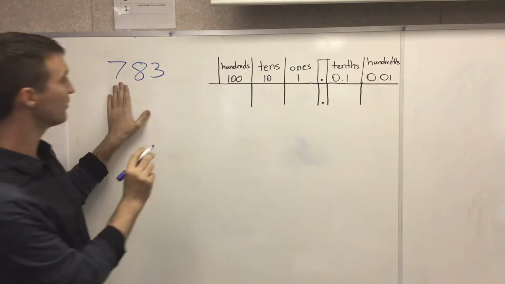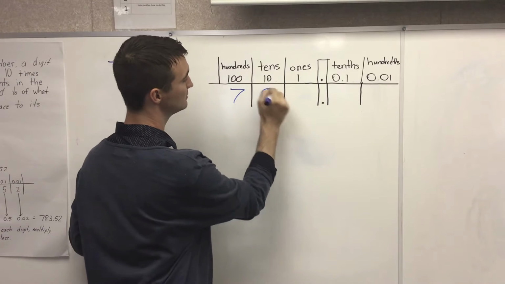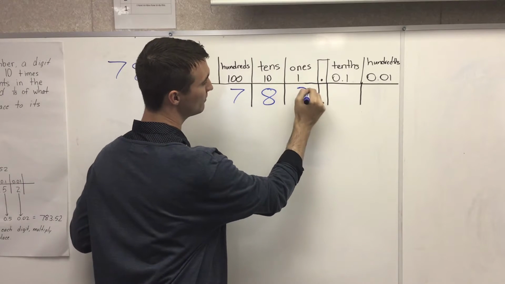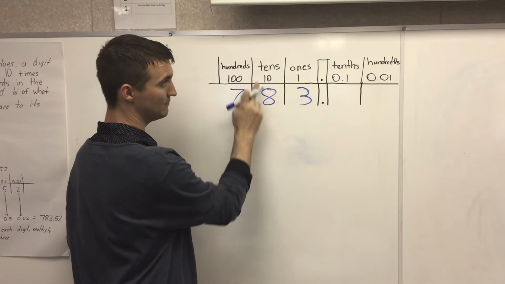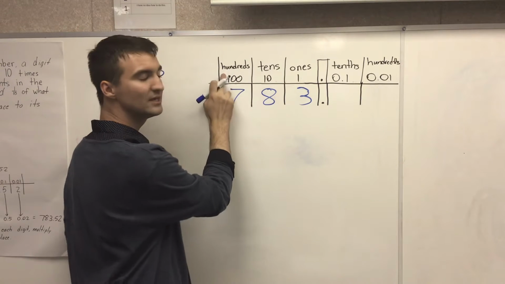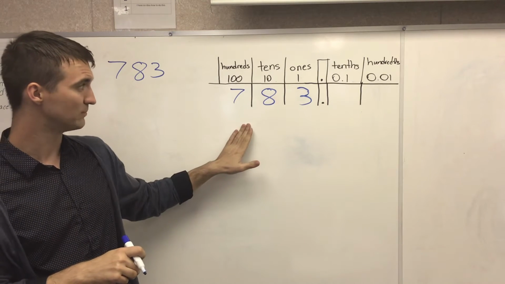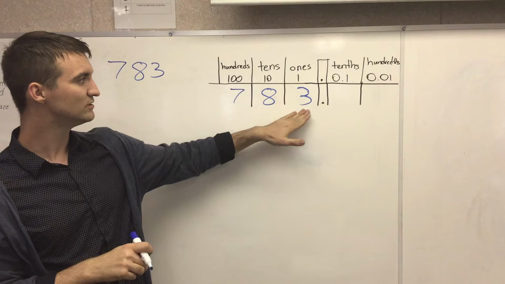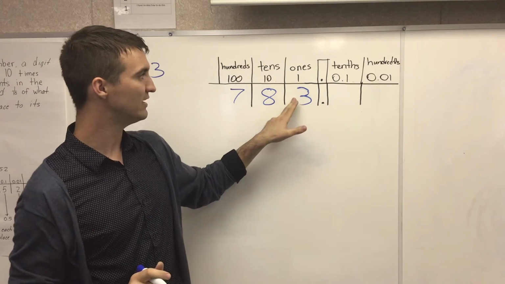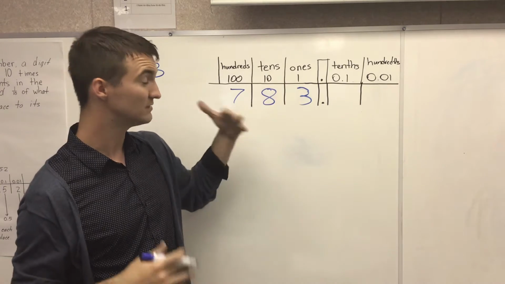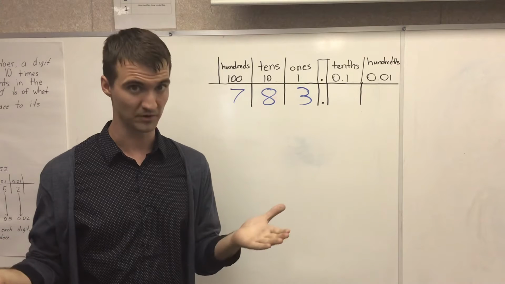So I'll start with the number 783. So I've got my 3 in my ones place, my 8 in my tens place, and my 7 in my hundreds place. So we're going to break this down a little bit and see what each number represents. So this is an easy way to think of this. I've got 3, and all I have to figure out about the value of this one is 3 ones. So 3 ones would simply equal the number 3.